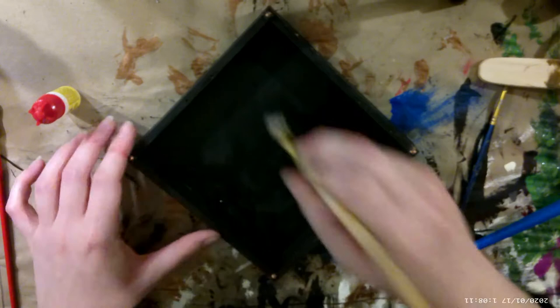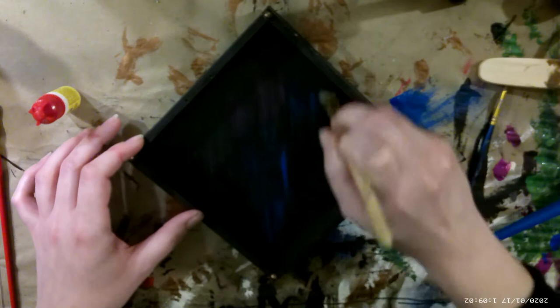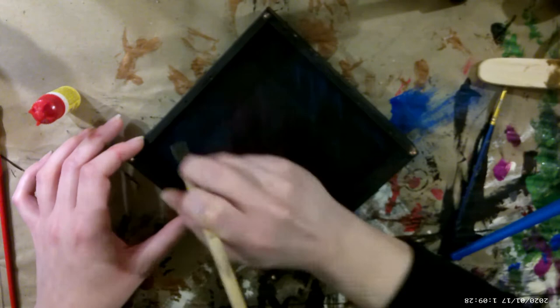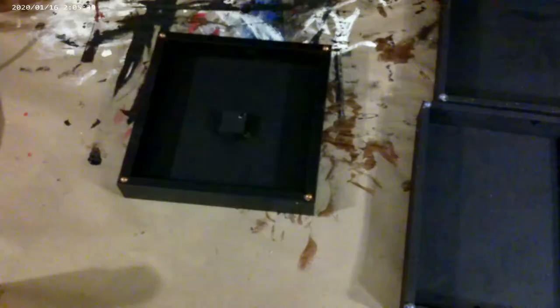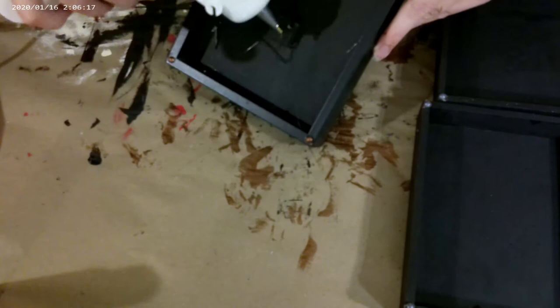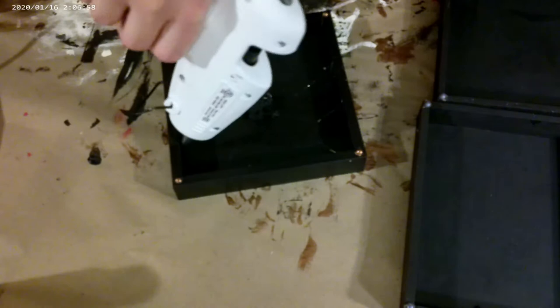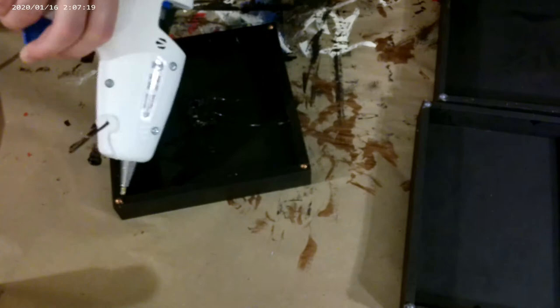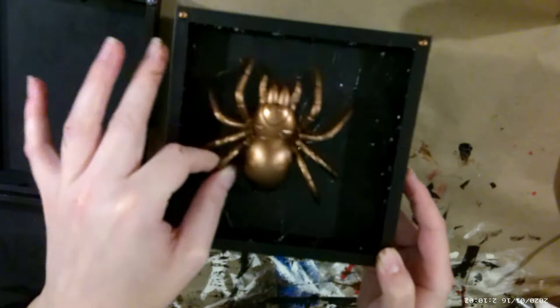For the grasshopper's box I went in with blue and purple. The first time I did this it was way too light, and I ended up adding more paint after gluing the grasshopper on. To decorate the spider box, I used my hot glue gun to create a web effect — this is probably my favorite out of all four. You just use the hot glue gun to create a little bead on one surface and drag the tail of glue to another side, creating a webbing effect. You can use the tip of the gun to make your bead of hot glue stringier. Look how cool that looks — I love it.